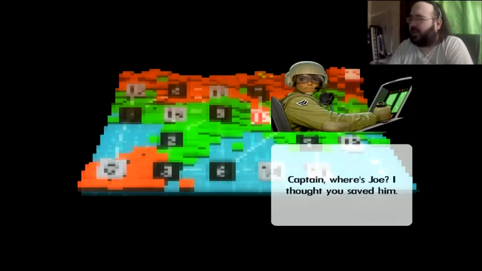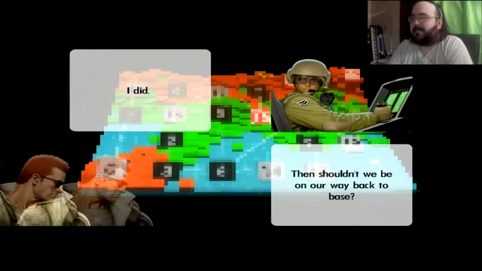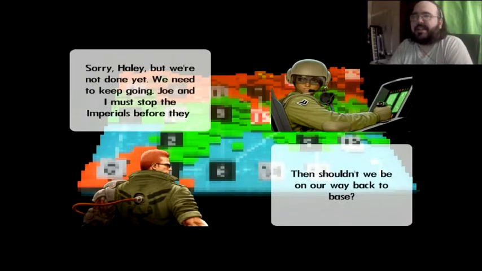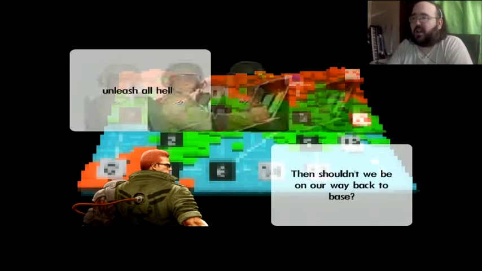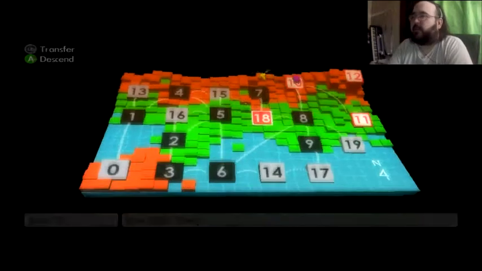Hey. Captain, where's Joe? I thought you saved him. I did. Then shouldn't we be on our way back to base? Sorry, Haley, but we're not done yet. We need to keep going. Joe and I must stop the Imperials before they unleash all hell. Joe uploaded some new coordinates for me, Captain. We can access both Area 10 and Area 11 now. So where do you want to go?